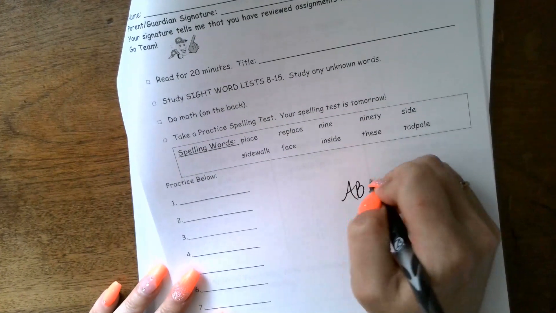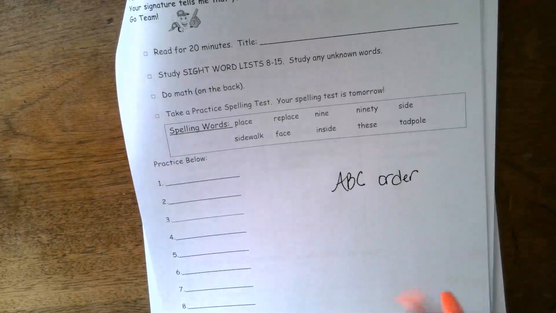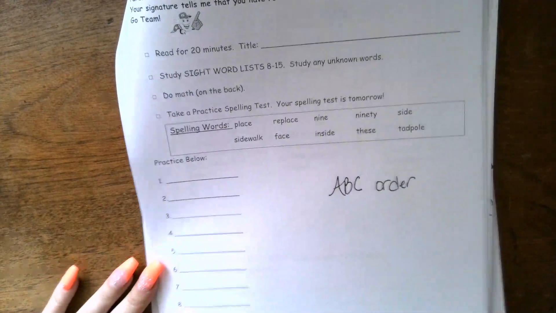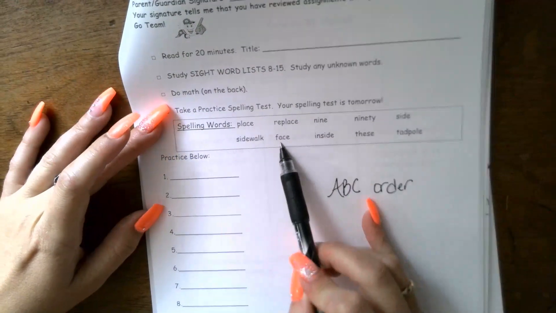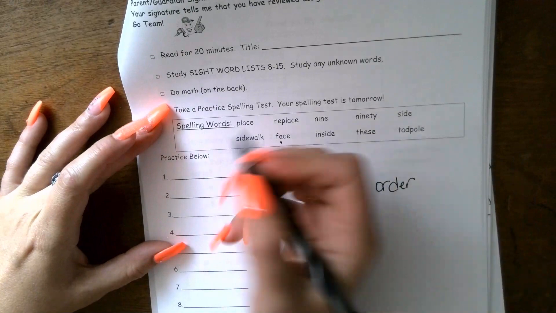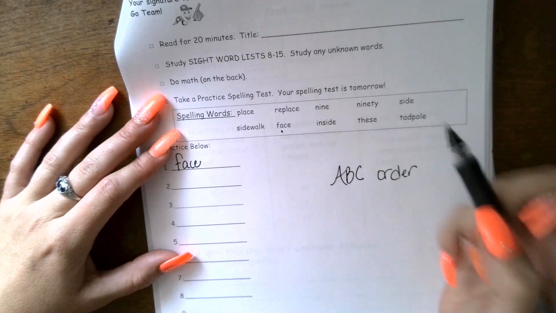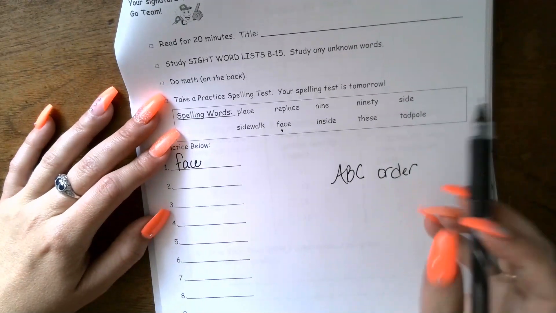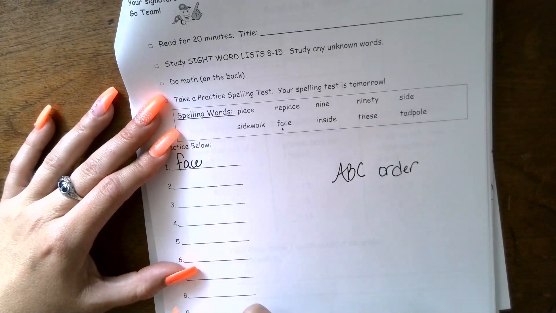What I would suggest doing with this page is ABC order, because we already did the practice test. Take all of your words and put them in alphabetical order. I'll give you an example. The first word would be - so far F - yes, it's gonna be F, so your first word would be face if you're going in the right order. And then let's see what would your last word be? It's gonna be one of these T's. Yeah, so your last word would be these. Face to these. Put all of these in alphabetical order.